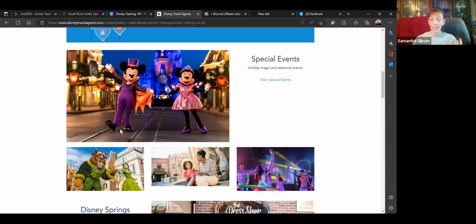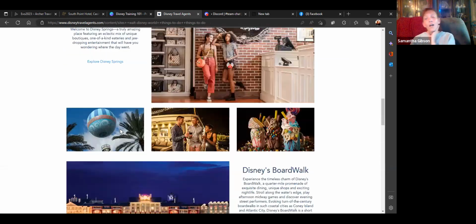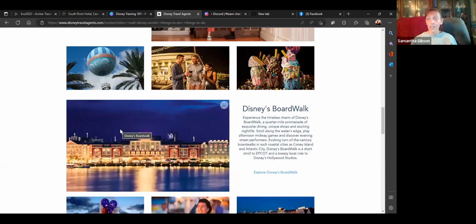Disney Springs. Disney Springs used to be Downtown Disney, and it's just a lot of, they have a Disney store. I believe they had a Lego store. I don't know if they still do. They have all kinds of stuff that you can do. They have food, they have shopping, they have treats, they have entertainment. It's awesome. The last time we were there was in 2018, right before the whole pandemic hit. So I'm not sure what has changed since then personally.